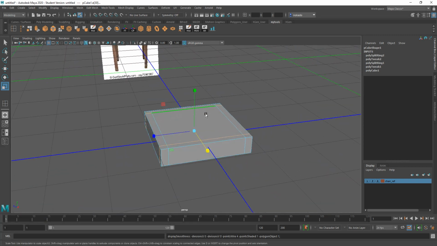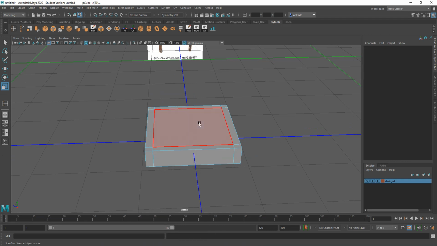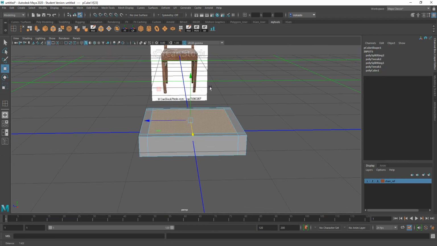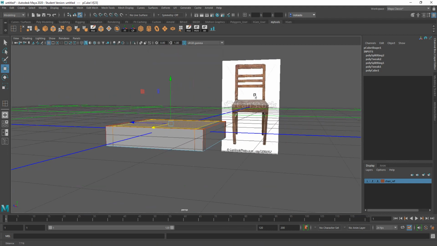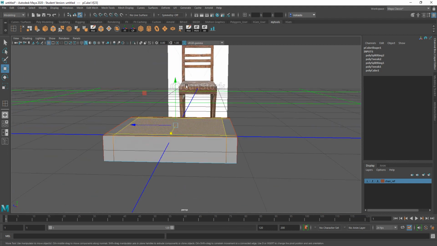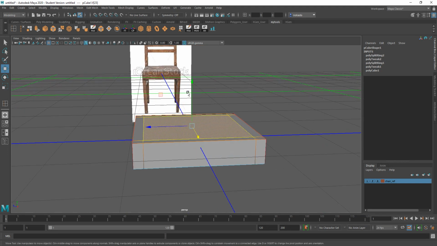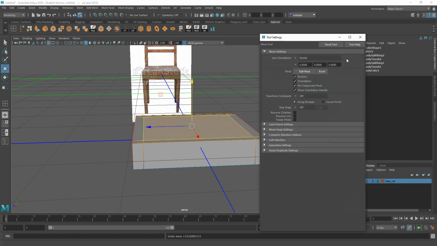And another thing you might want to do, depending on your model, is there's a soft select tool, and we kind of have that with this where the seat is. See, it's subtle, but it's there. And what soft select tool is, I'm pretty sure this is the tool.